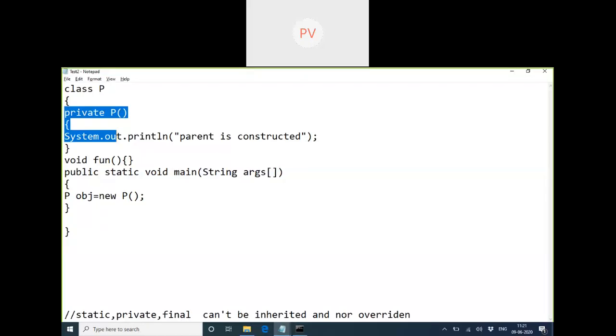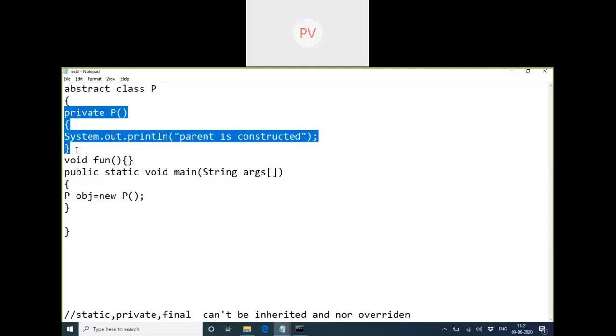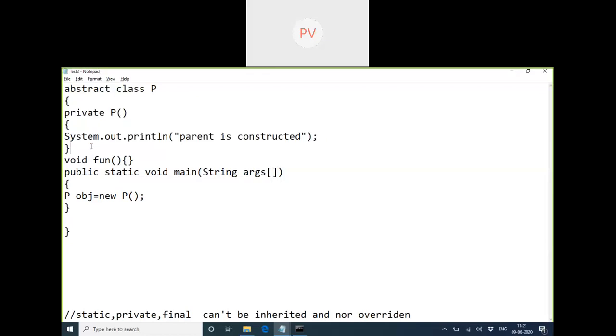But for abstract classes, is it possible? Okay, now check that. Can we do that? Think again. This is a valid statement. But for an abstract class, what is the problem? If there is a private constructor, that class object should be created only from within the same class, nowhere else.